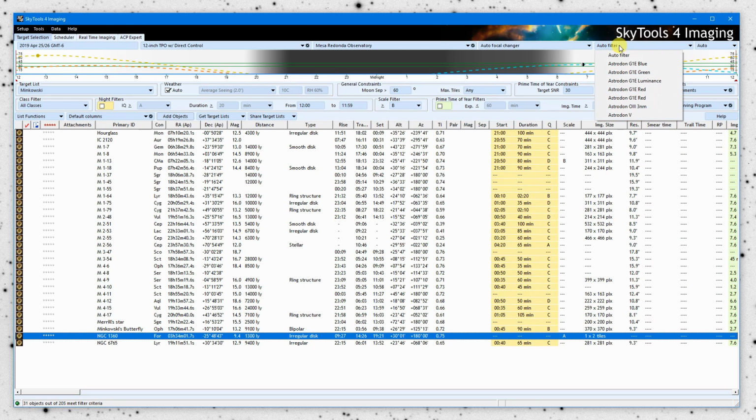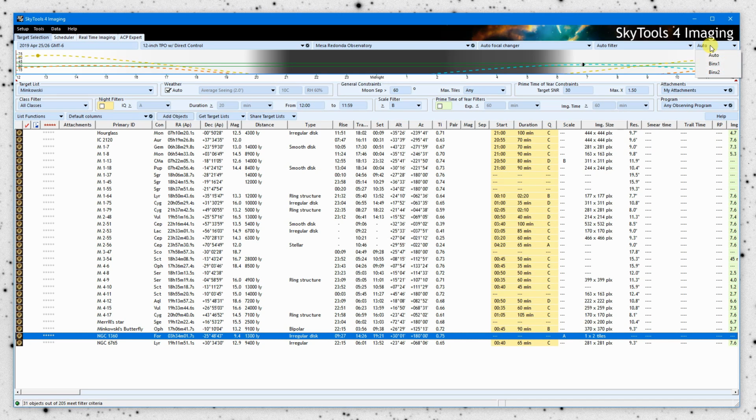Same thing goes with the filters. We can select a specific filter. It will recalculate the list for that filter. Now all the calculations are done for the luminance filter. If we put it in auto, it will choose the representative filter, which usually means the broadest filter, in which case it's going to choose the luminance, unless the situation requires a narrowband filter. Maybe it is a target object with a very bright emission line and it's an O3 emission line. It might choose to use the O3 filter in that case. So we can put that in auto and it will choose the most appropriate filter.